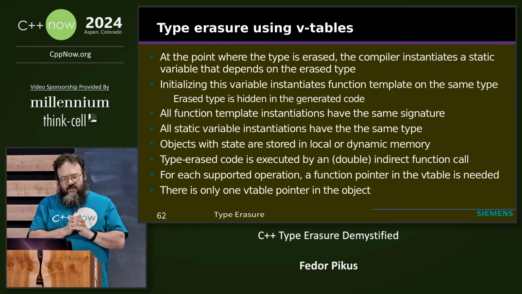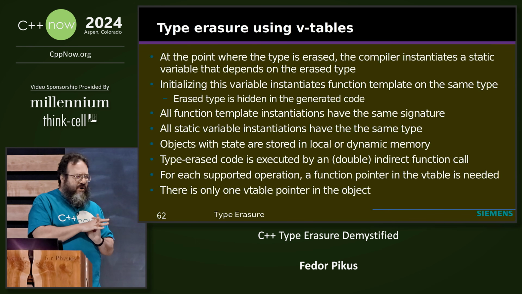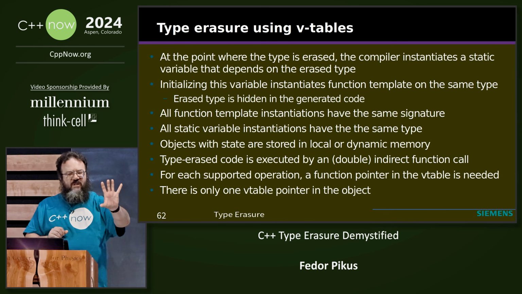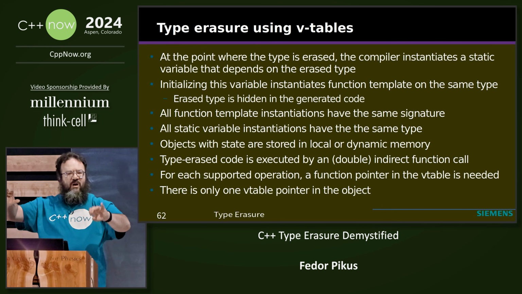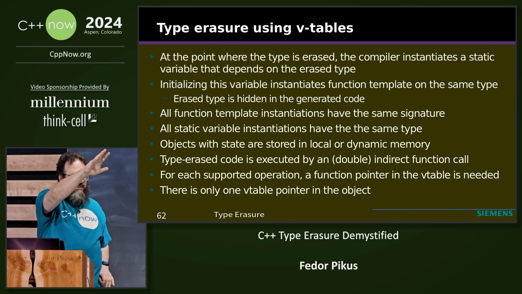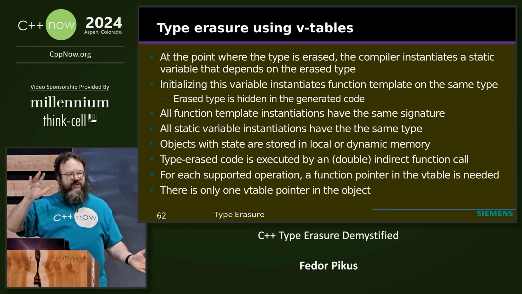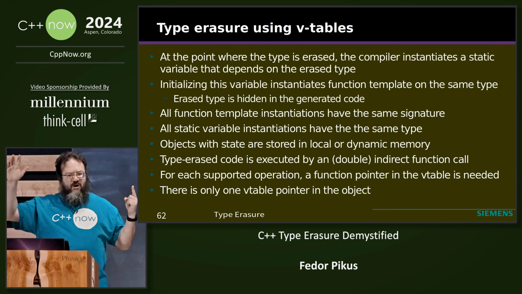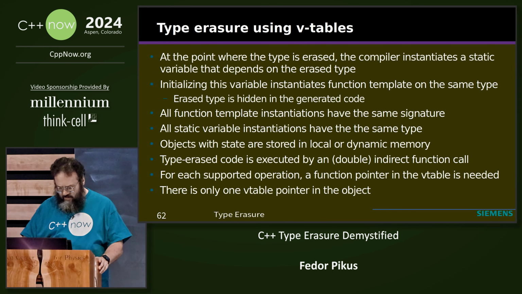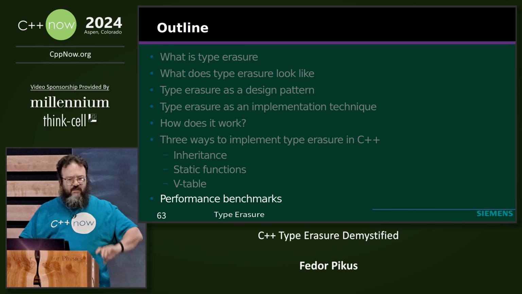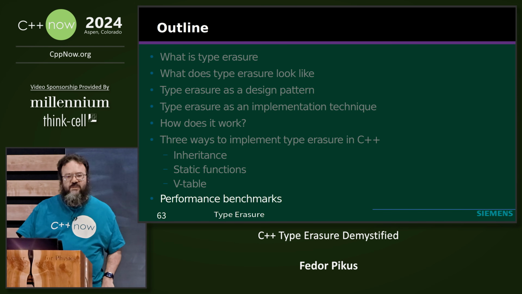The disadvantage is it's a double indirection compared to the previous implementation where we had a single indirection. Double indirection because I have a pointer to the vtable, and inside the vtable I have a function pointer, whereas before I just had a function pointer directly in my class. The advantage is my object has only one vtable pointer, no matter how many behavior elements I am abstracting. All right. There's also one other big advantage.